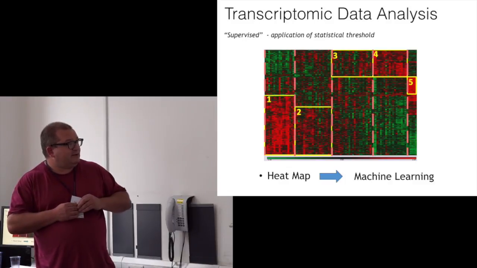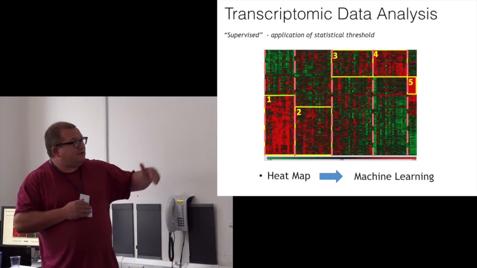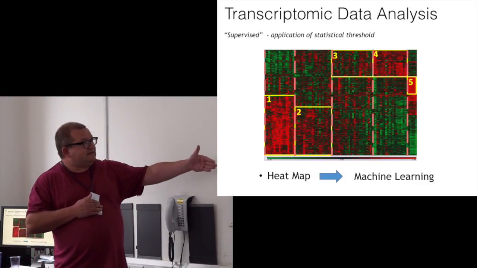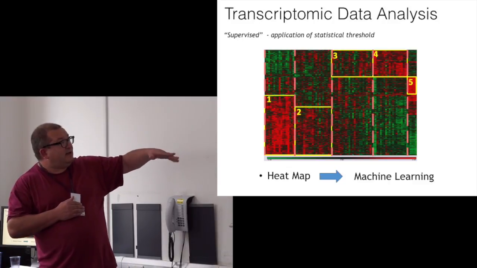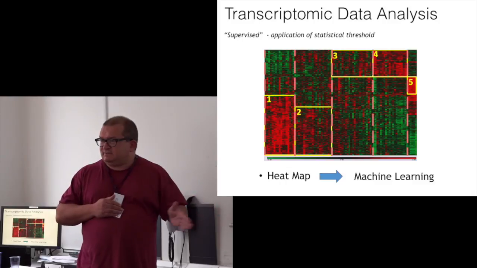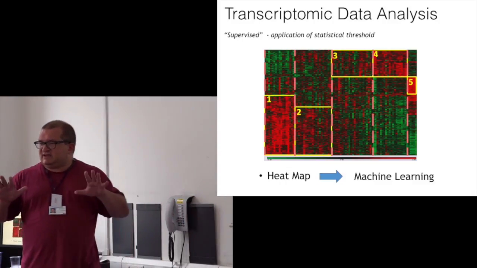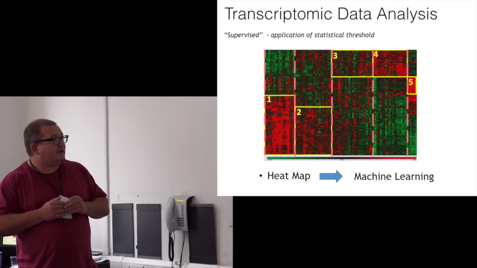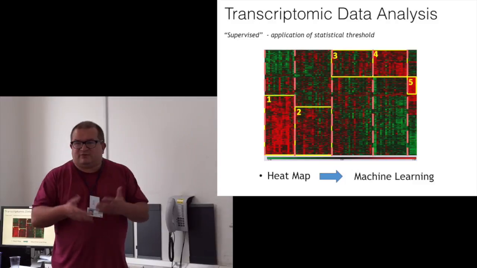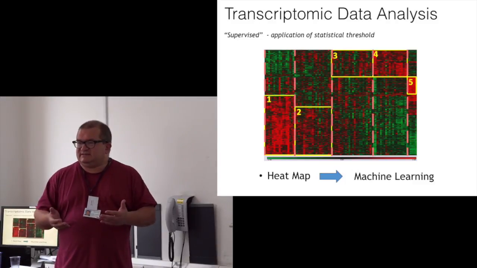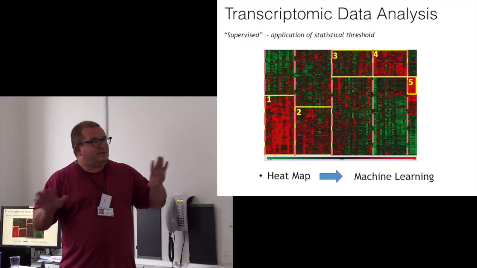This is a heat map, and I'll spend a minute or two telling you what's going on here. Vertically, each one of these rows is a gene, and each one of the columns is a patient or person involved in whatever phenotype dissection or comparison we're looking at. What you see here are clusters of red. Red means upregulated: there's more of the gene transcript in that person than in the other people in the sample.